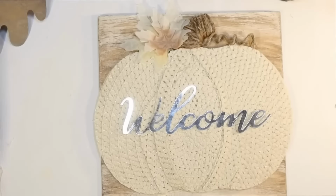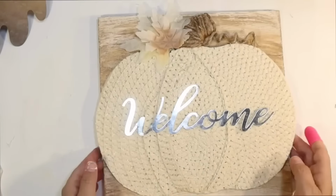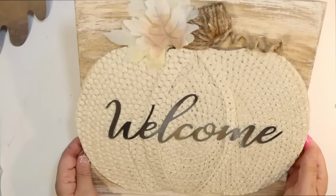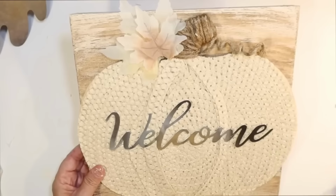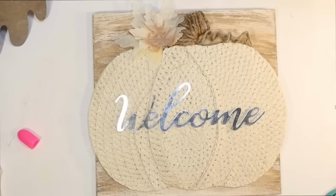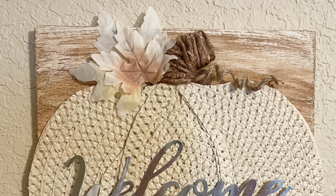And I really love how this turned out. I think it's so pretty. It's got a very classy feel to it. And again, if you don't like a lot of color in your fall, I know a lot of you like to decorate with neutrals for fall. This would be great for that.